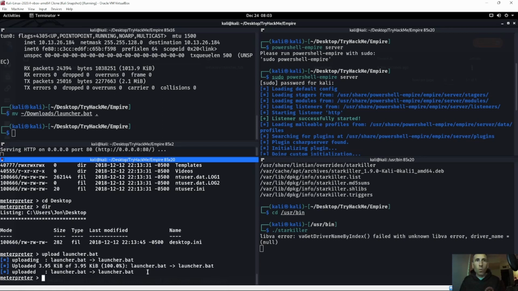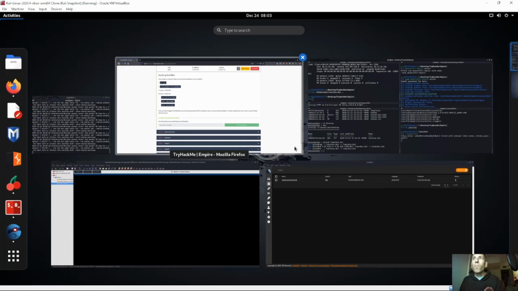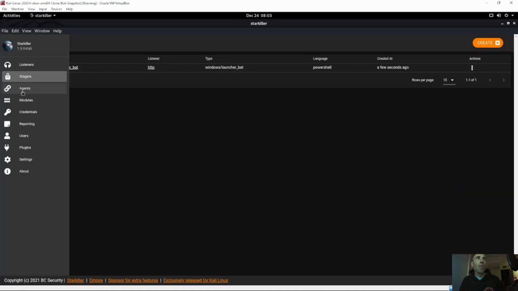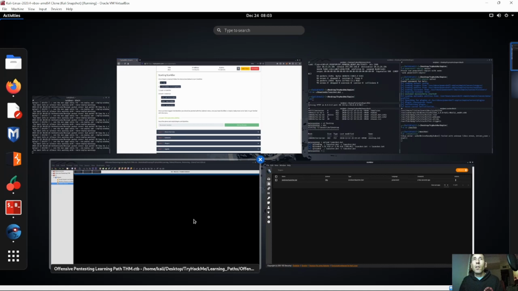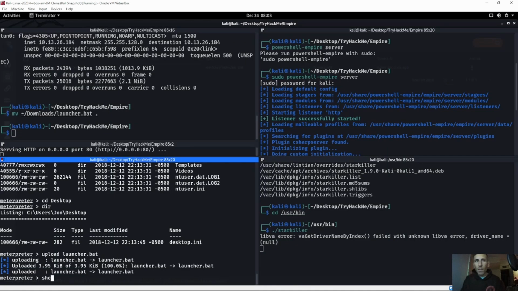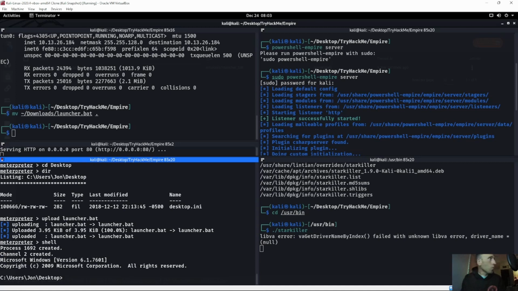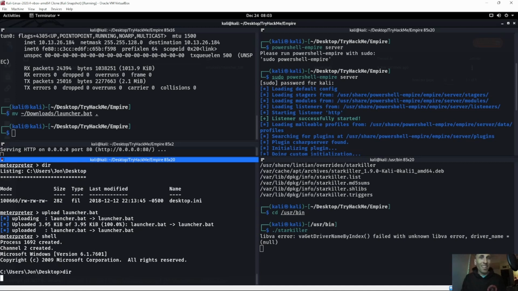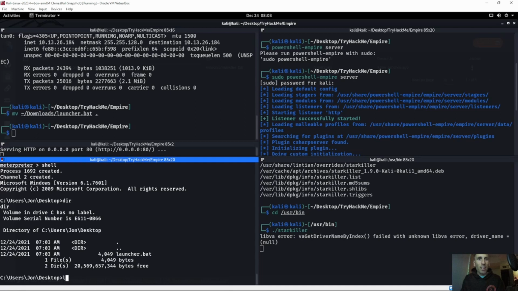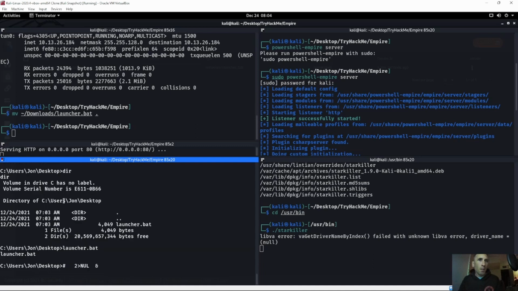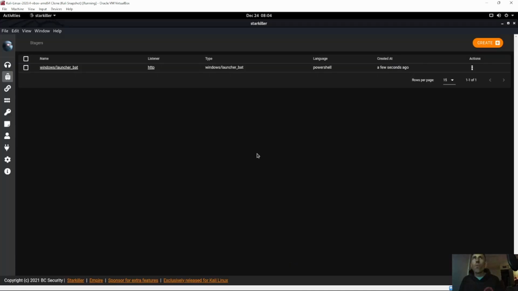It does. Cool. So now we'll run a shell and we'll try to get a reverse shell coming back and talking back to this guy over here, which should give us an agent. Let's try that. Let's type in shell. Like I said, I've only done this once before, so if it doesn't work, sorry. Let's run launcher.bat, and hopefully we get something back here.